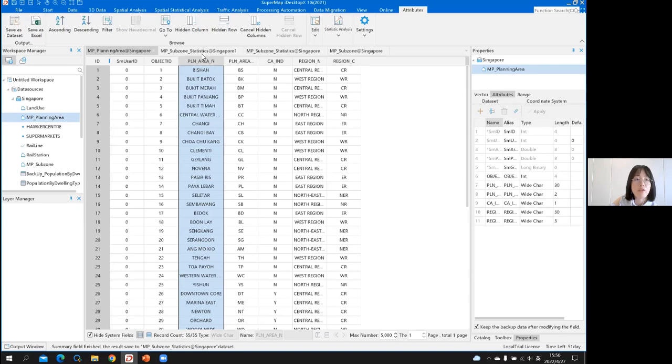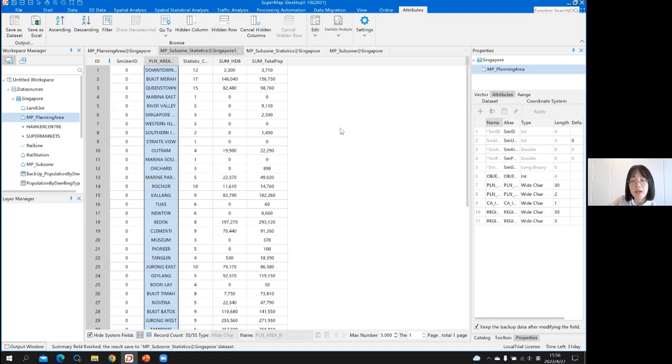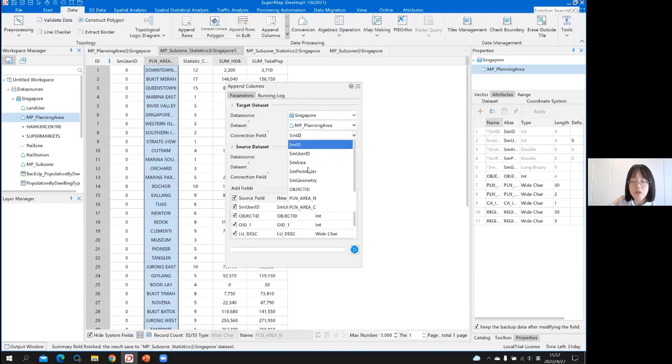So now let's go to Data tab, and click on Append Columns. And here our target data set should be MP planning area, and the connection field should be planning area name.